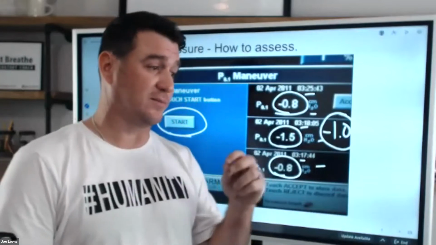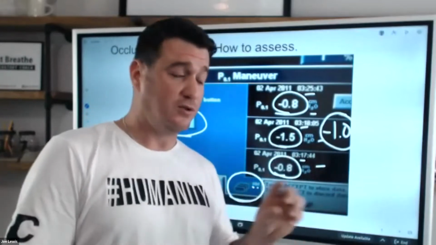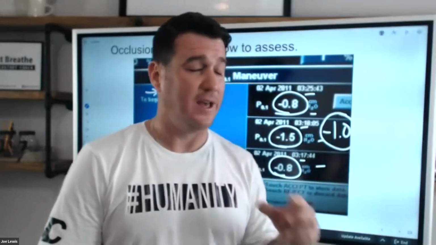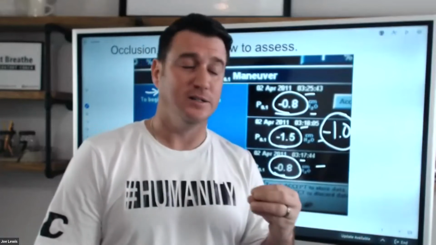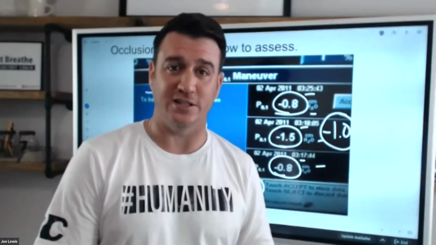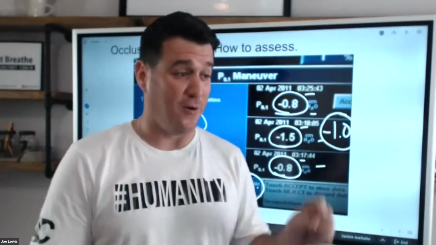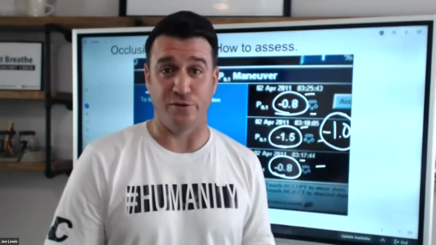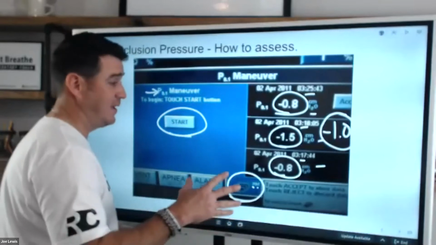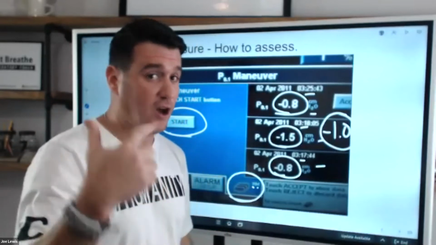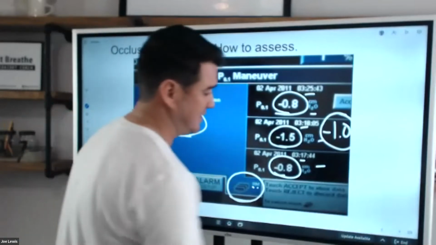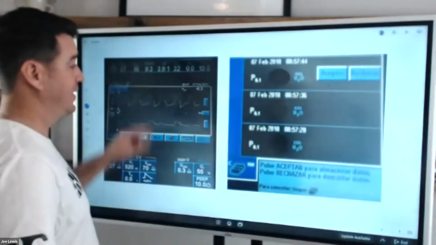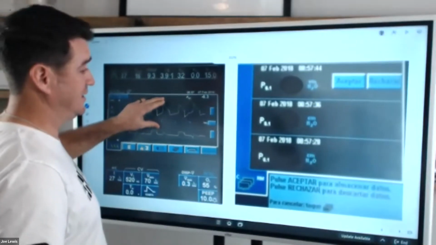I recently heard a sales rep talk about the P100 and talked about how when you do this, you want to encourage the patient to suck in as hard as possible. That's a MIP maneuver. The P100 is a not coached technique or assessment. So you simply just go in and press a button and take your average of your 3. Any coaching will alter this value. So remember that. It's completely subconscious, no coaching, do it 3 times, take the average. That's how we're going to assess this patient.